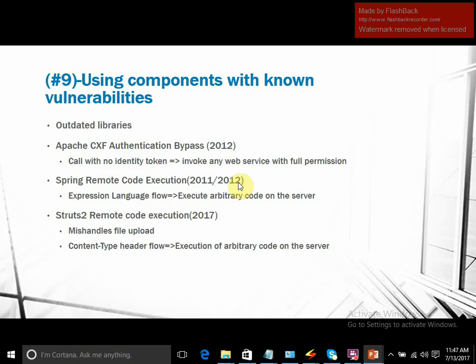And recently, Struts2 fixed an issue in file upload: there was a flaw in the content-type header, and using that flaw, attackers could execute arbitrary code on the server. So there were numerous scenarios where you use vulnerable libraries in your applications.